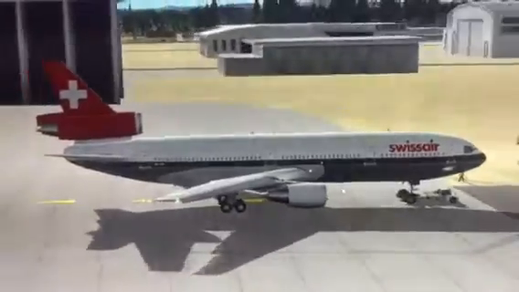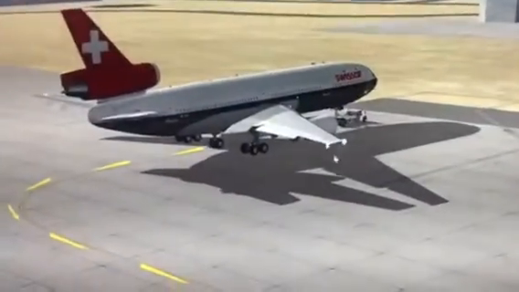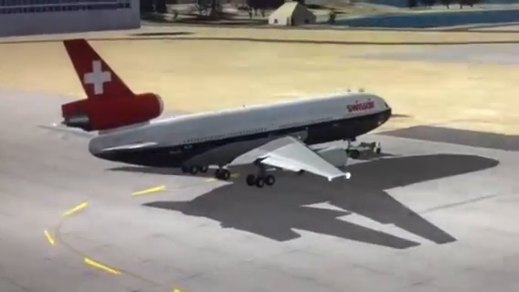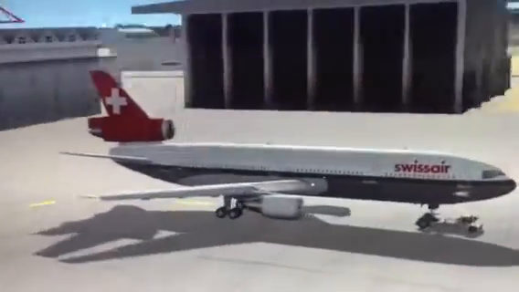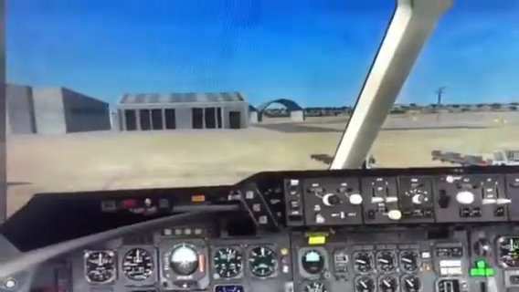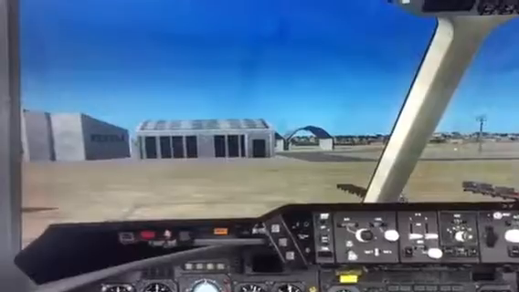I'll just spin her around here. And you can see I've got the 20 degrees flaps there to go. So that's all it really needs. I'll come back to you once we get ourselves off the ground.